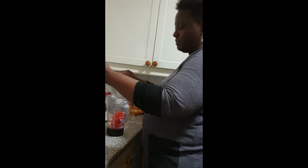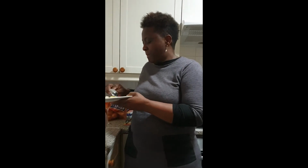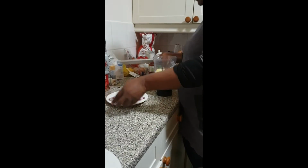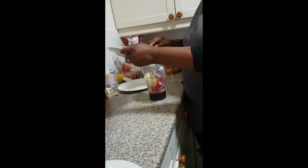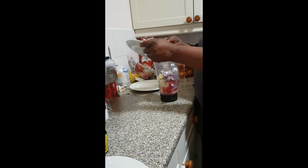Auntie, are you going to pull the whole plate? It's because Nigerian people like pepper. And I'm going to pull the pepper. It's looking delicious already. I'm also going to put my onions, because I want to get all the taste. That's why I'm putting it all in.